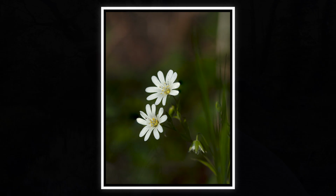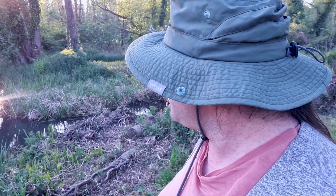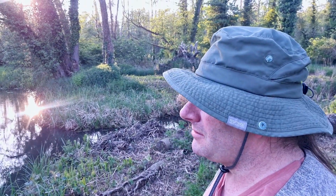I've had a nice walk. I've made my way down to the canal. Doesn't look like a canal, does it? It's a disused canal. It's the only canal in Norfolk, and parts of it have been re-watered and are navigable, so to speak, but only between two locks. This is part of the lower reaches of it. Was it upper? Yeah, lower reaches. So we're not that far from where it joins the river.